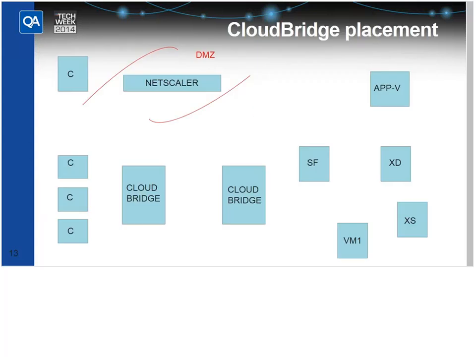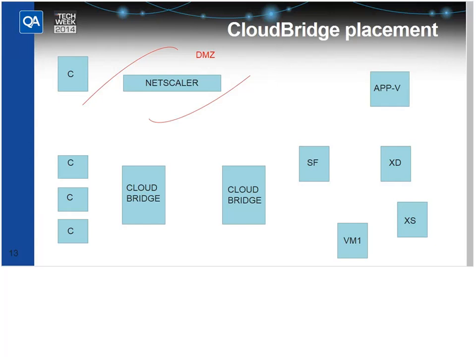Well, our CloudBridge placement then, this diagram, the purpose of this one, and this is our last one just before we do a little demonstration of a couple of these points to introduce some of these things, so I can show you the whole idea of CloudBridge. What I wanted to show with this diagram really is the flow of traffic, the placement of our CloudBridge appliances. You'll have to bear with me a bit, art isn't my forte at all.